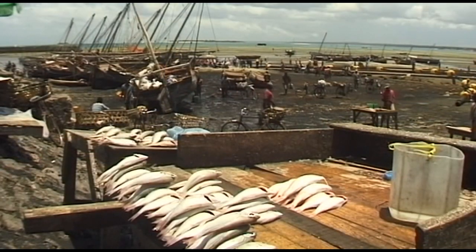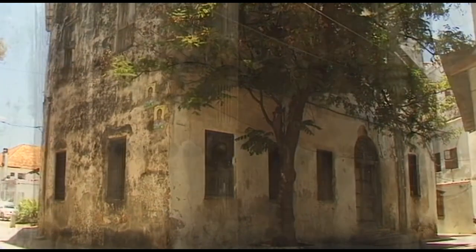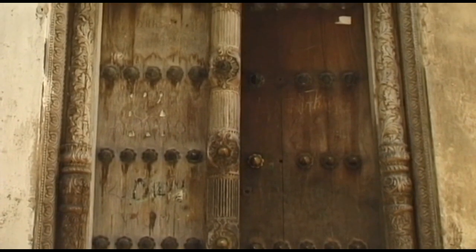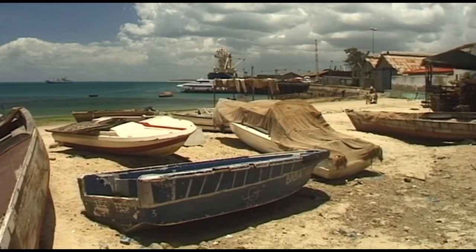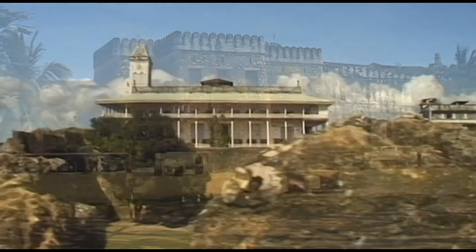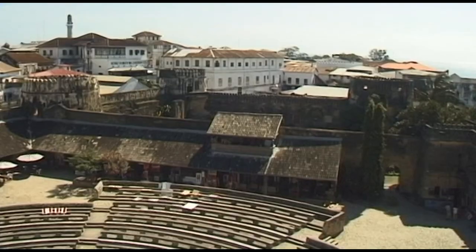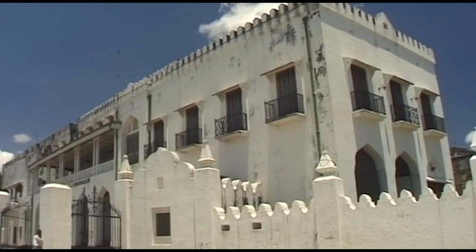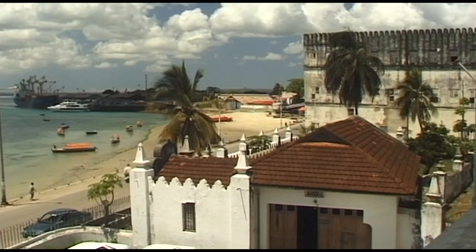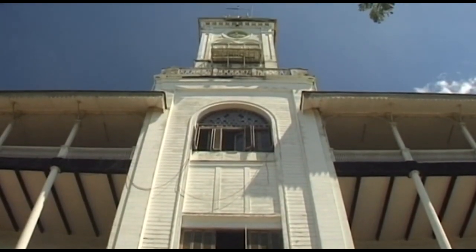Today it is only small boats that anchor at the natural harbour. The daos are used mainly for commercial fishing. Its location close to the sea gives Stonetown a truly captivating atmosphere. The remains of the Arab fort, a historic fortress complex that dates back to the times of the early Arab monarchs, is still a wonderful site. Once the Imams of Oman resided here. The former Sultan's palace is now called the People's Palace, and the museum features the opulent life of the Sultan's court. The elegant and traditionally designed House of Wonders, the Beit al-Azhaib, was built according to the command of a Sultan.